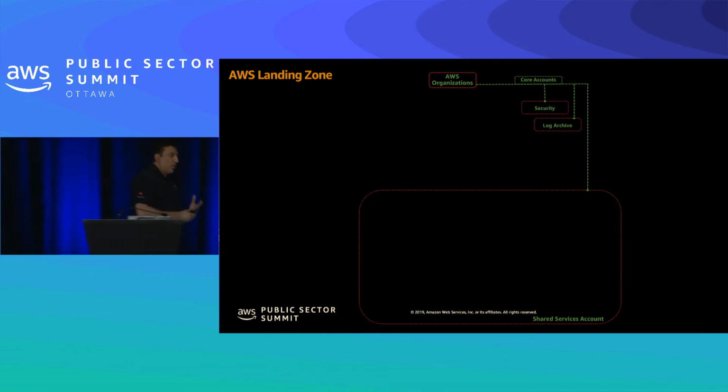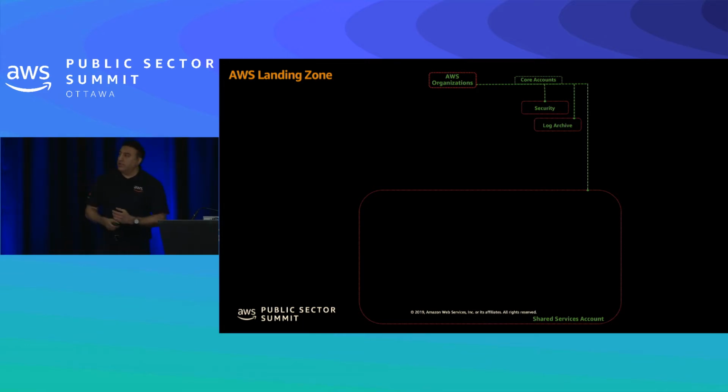Basically, when you run the automated scripts in the landing zone, it creates a core account structure. At the very top, you see AWS Organizations. I hope you can see it clearly here. We'll talk about AWS Organizations at the end of the presentation, but it's a master account. We then have a security account, which really has access to every other account, the ones that you see here and the ones that get created after, in order to monitor and act upon any events that happen, for example, in a break glass scenario.